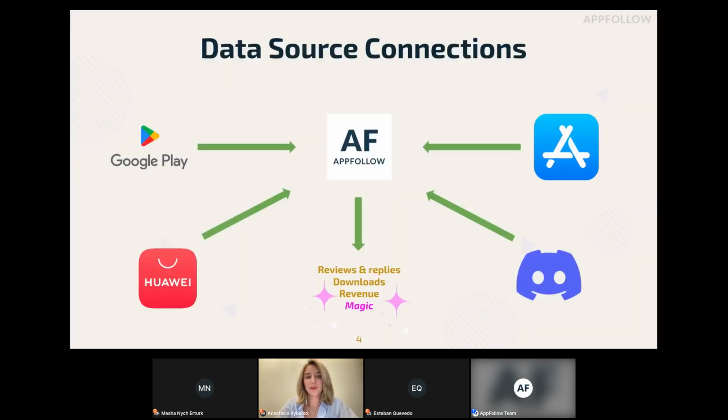As soon as you create an AppFollow account, it's a good idea to get started with setting up an incoming integration. Data source connections are exactly what they sound like. They allow you to connect to a data source when you're working in a service such as AppFollow, and then use that data that lives in a different location right where you need it. The key value of a connection is that it's always on. And this allows you to be sure that the information you see or transfer is accurate and up to date.